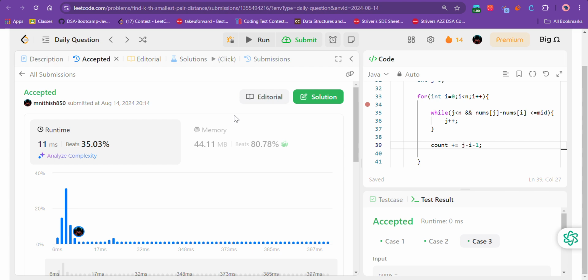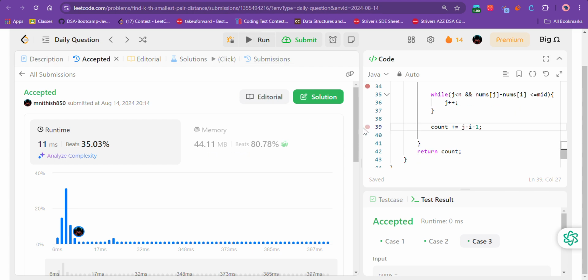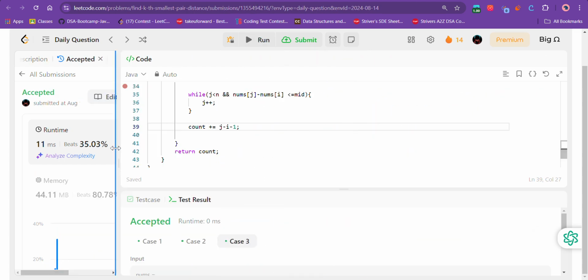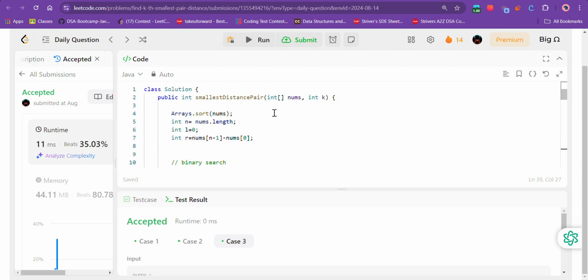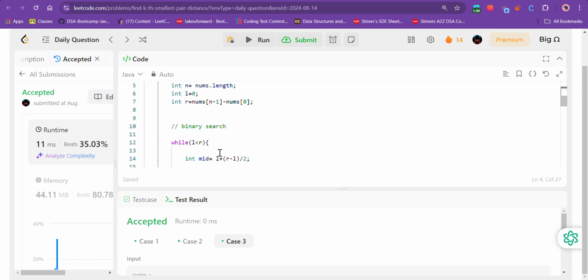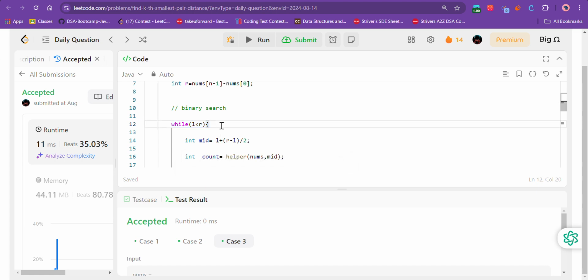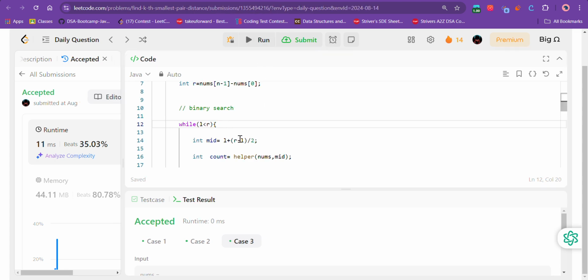Now coming to the time complexity and space complexity. First of all, the sorting array takes n log n time, and the other is binary search complexity.